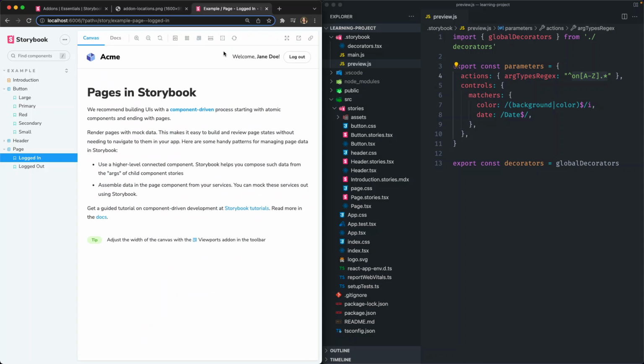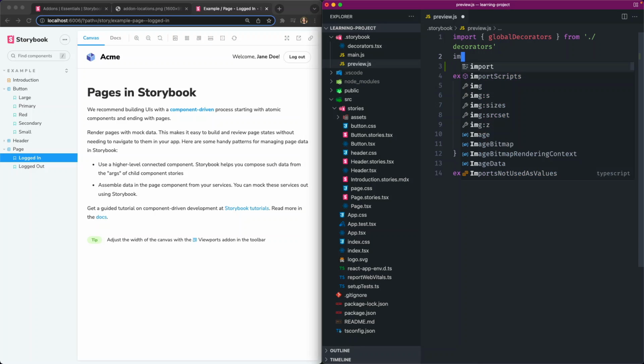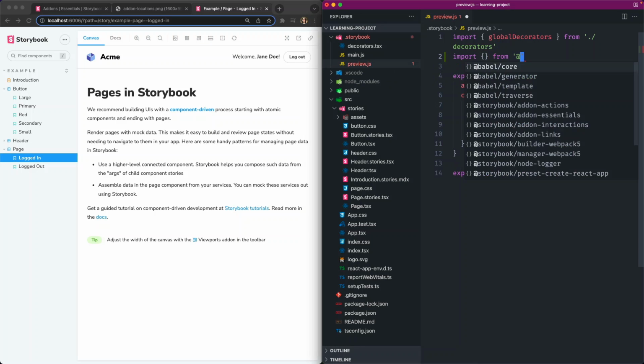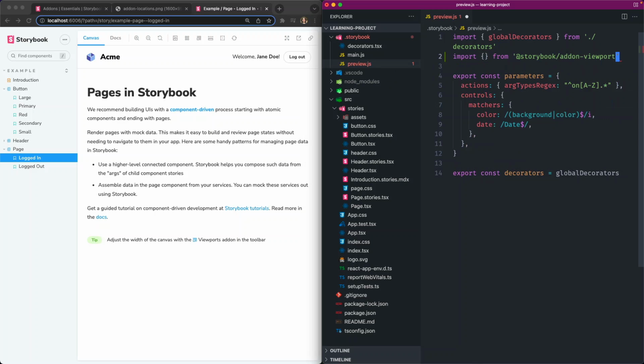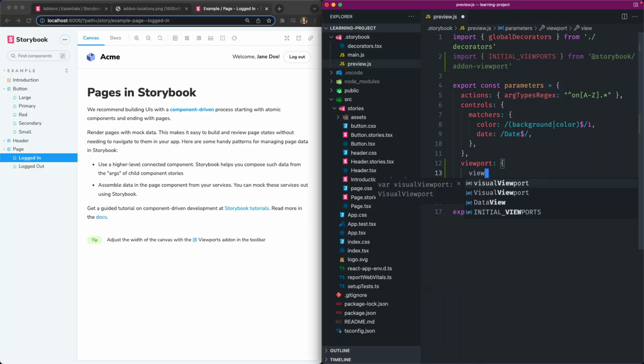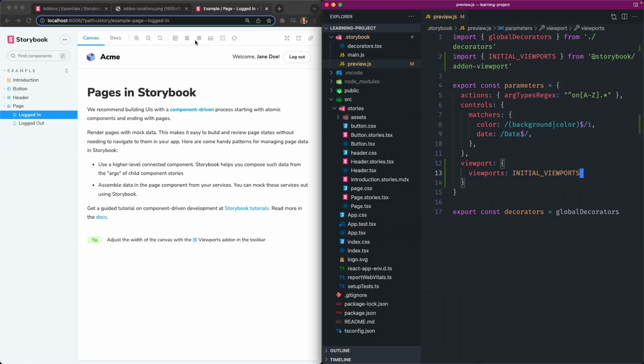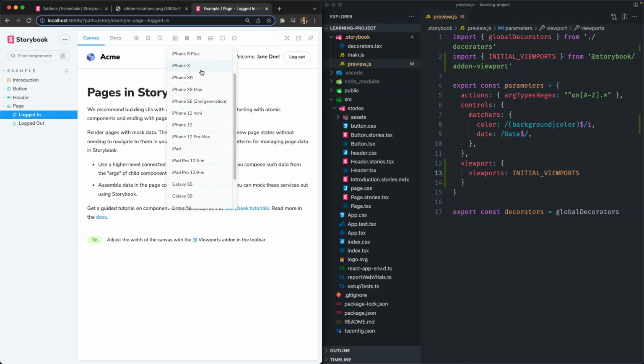But you can also define your own options for viewports in case you have specific breakpoints in your app, as well as use a list of devices coming from Storybook. So let's just add a list of devices to improve our functionality over here. We import from Storybook add-on viewport, and it's called INITIAL_VIEWPORTS. And we can set this list by adding a global parameter for the viewport add-on with the key viewport. And then you will define that the viewports list is INITIAL_VIEWPORTS. So now when we select the dropdown again, we should see a list of all kinds of different devices, which might be pretty helpful for us.